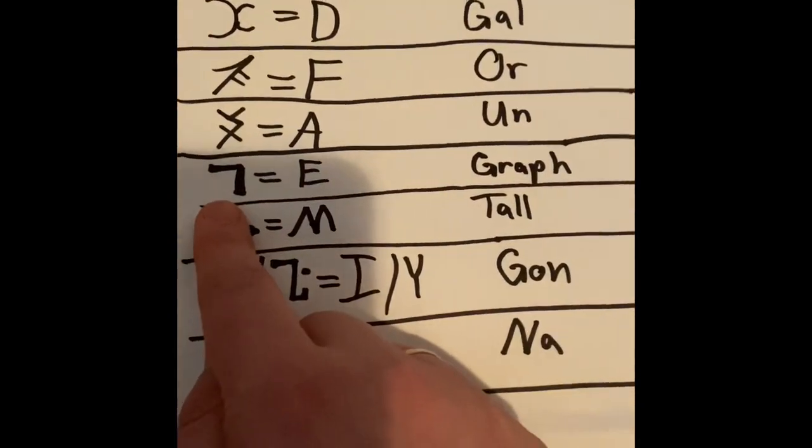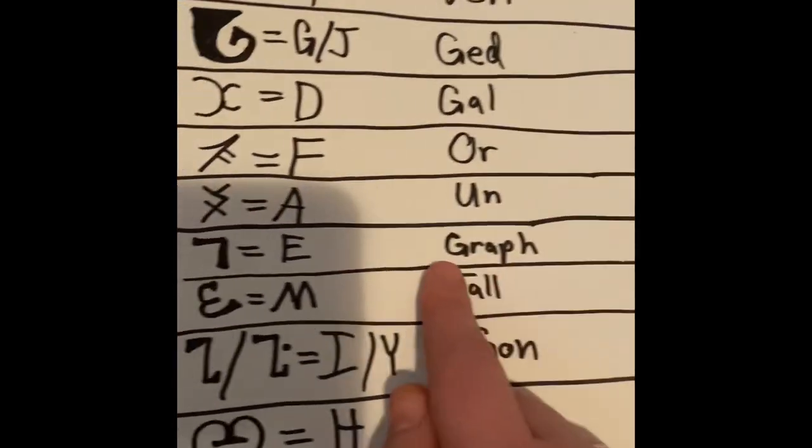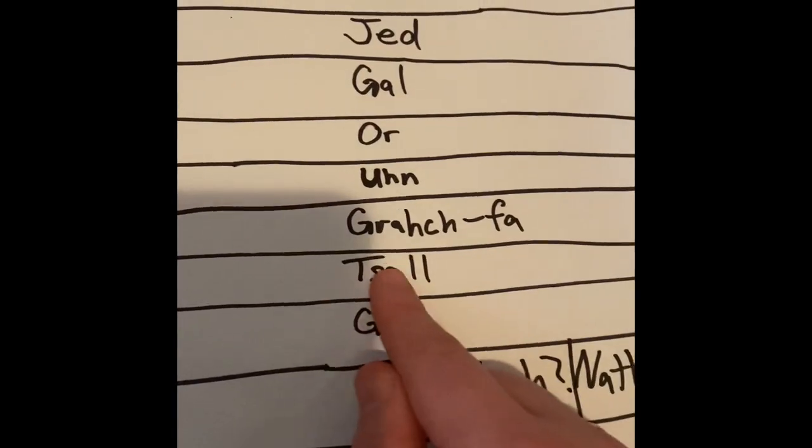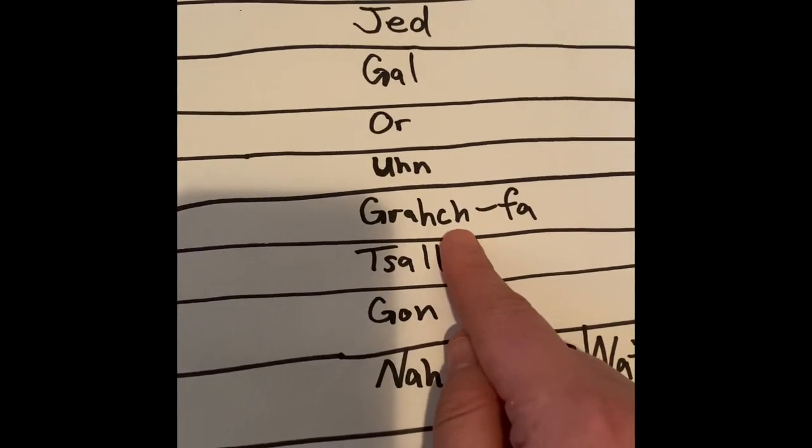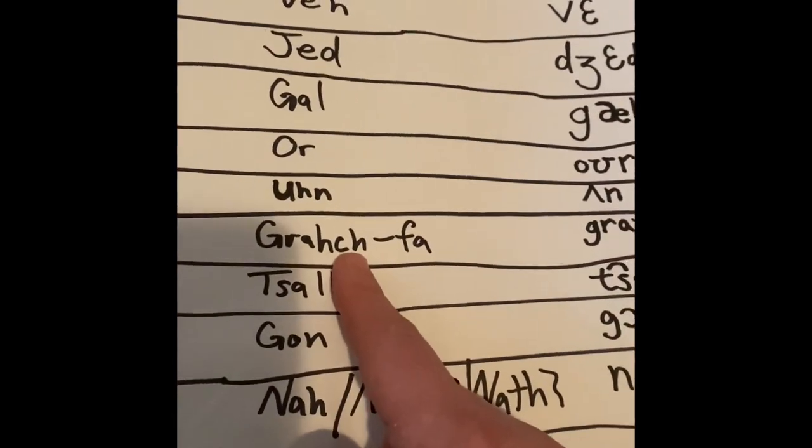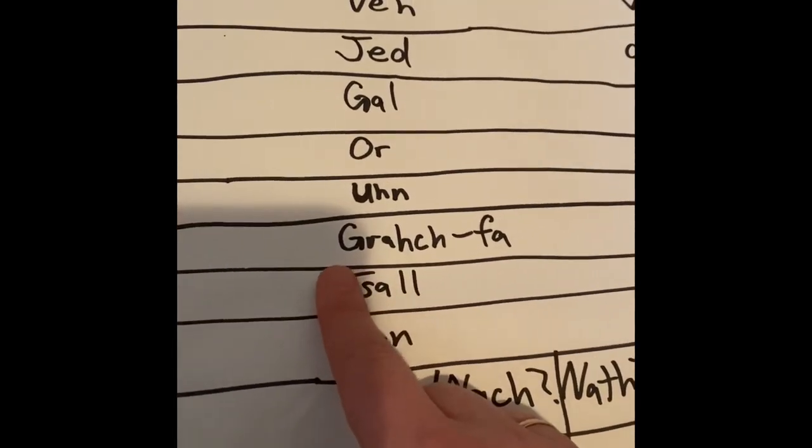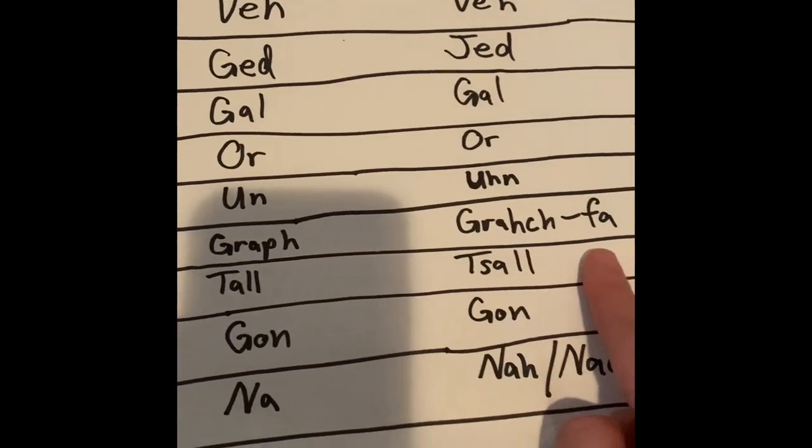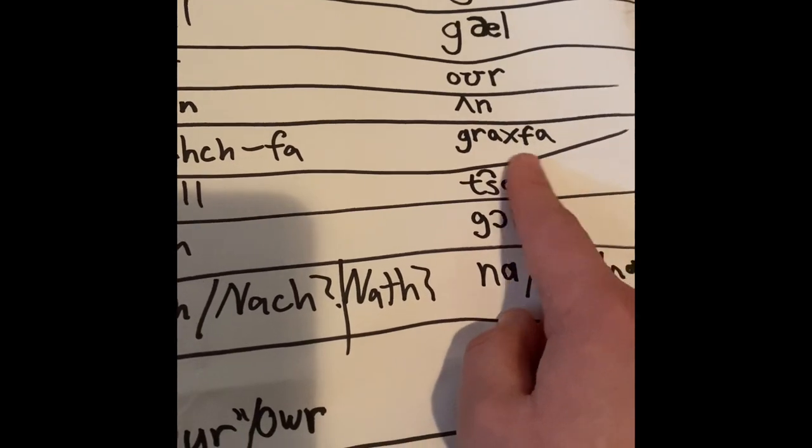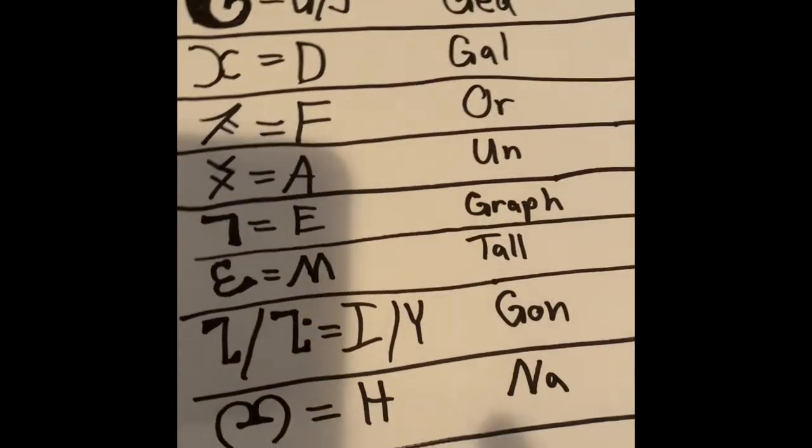Next one is Grapha. So this one is weird. It's spelled G-R-A-P-H. It's the equivalent to the English letter E, but it's spelled G-R-A-P-H. But it makes the Grapha sound. And that CH I'm using, it's not the CH sound, it's the guttural CH sound, like you might hear in German or Hebrew or other languages, where they have the CH, like the Loch Ness Monster. It's not the Lock, it's the Loch Ness Monster. So anyway, this word is pronounced Grapha. And then here we have GRA, and then this X stands for the guttural H, and then FA. Grapha. So just try it out, keep pronouncing it.